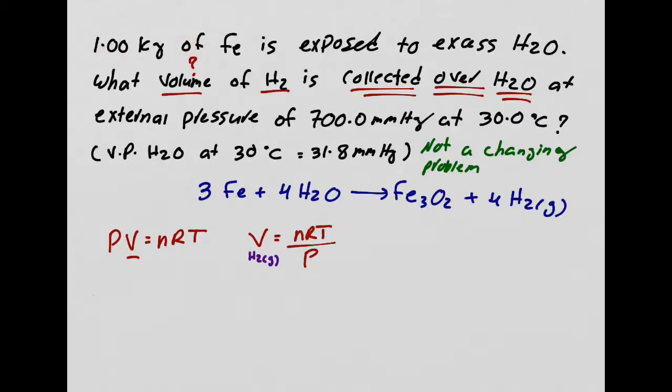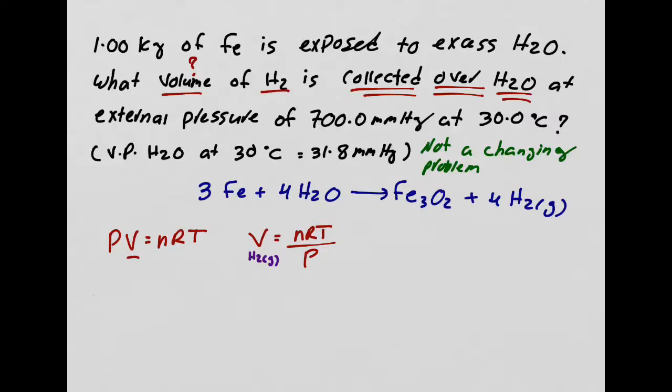I have the grams of Fe. That's good enough, right? Yeah, because you know how to do this. If you have the grams of Fe, you can convert that to moles of H2. Remember that from the previous chapter. They give me the kilograms of Fe, but what I need is moles of H2.